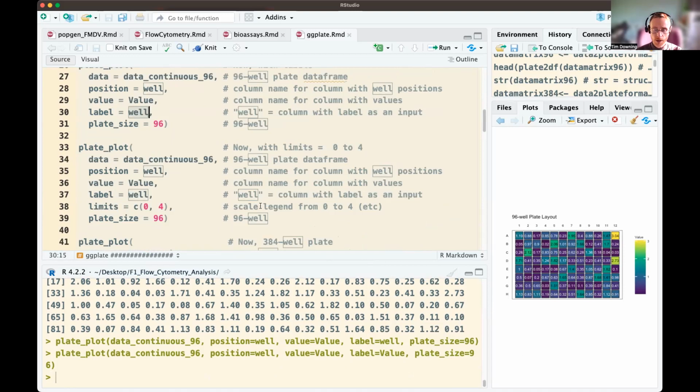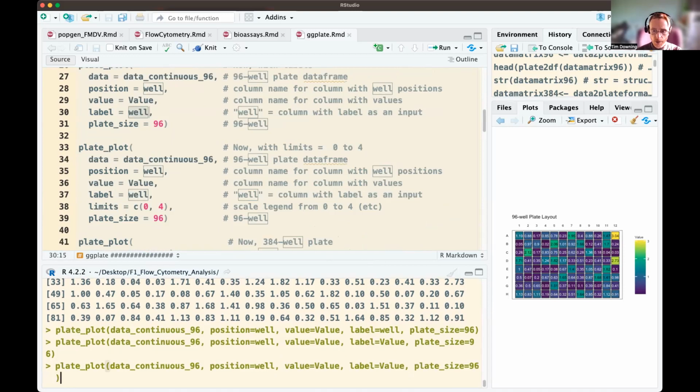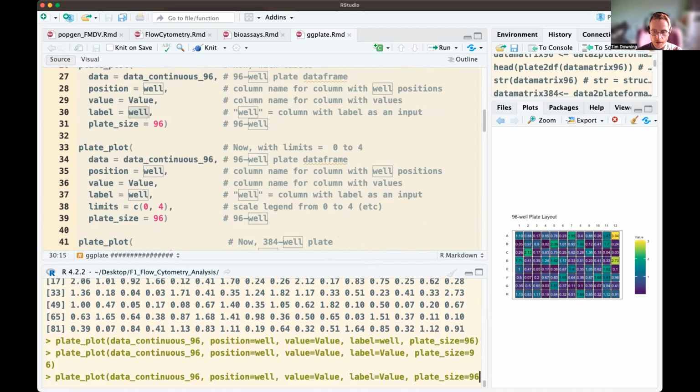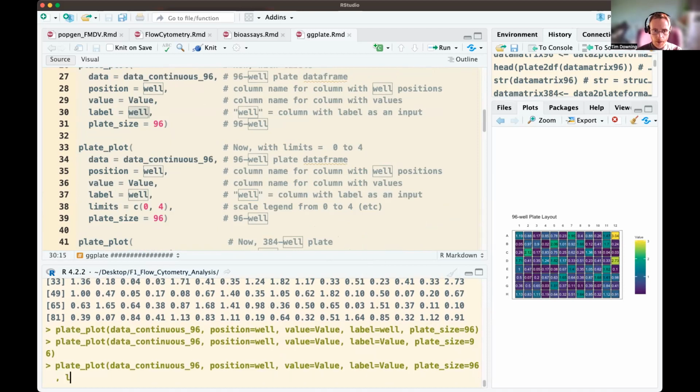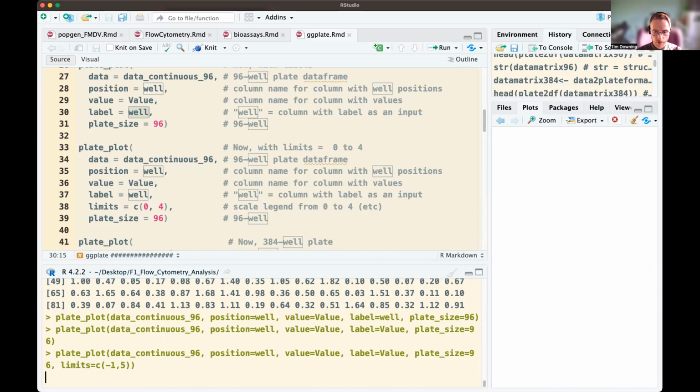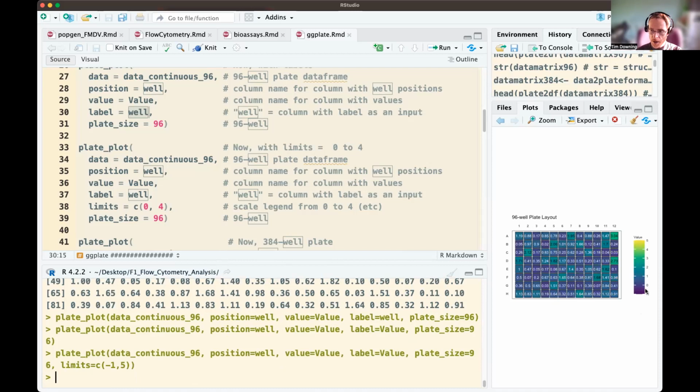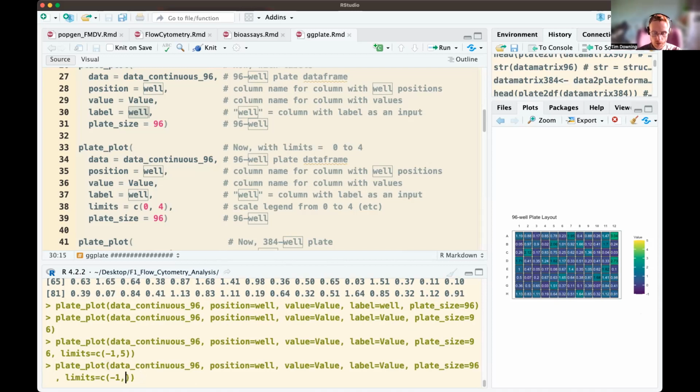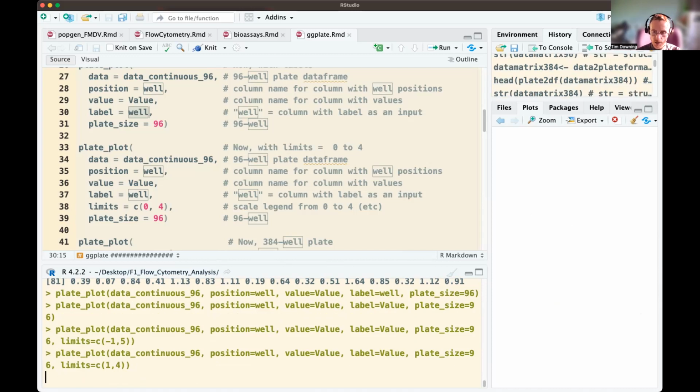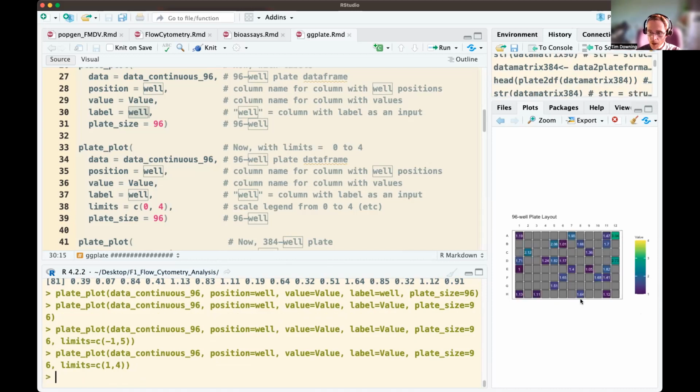What we can do too is scale the legend. That's just adding onto our existing function, 96, and then we add on limits equals c, let's say -1, 5, and our final round bracket. You can see there now the legend has changed from -1 all the way to 5. The same color scheme, but you see the plate colors have changed too. We could also tweak that, and you can see the plate colors change further as well. Many of the values are actually below 1, hence the grays.